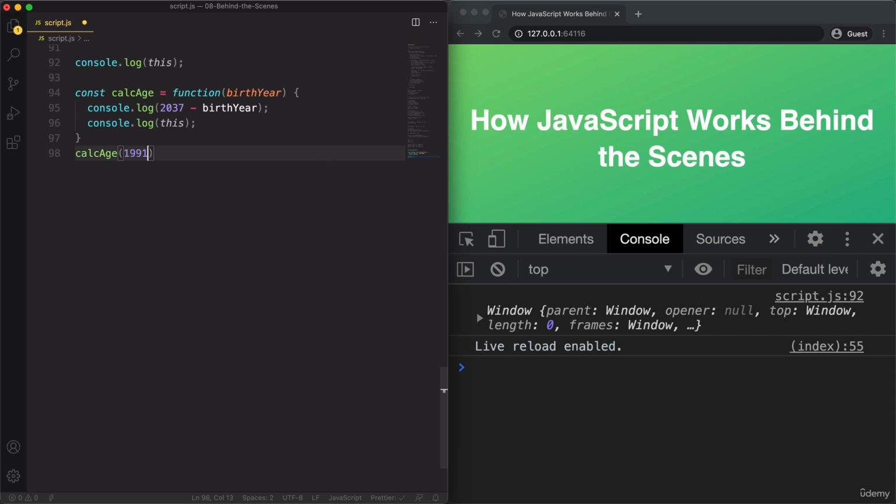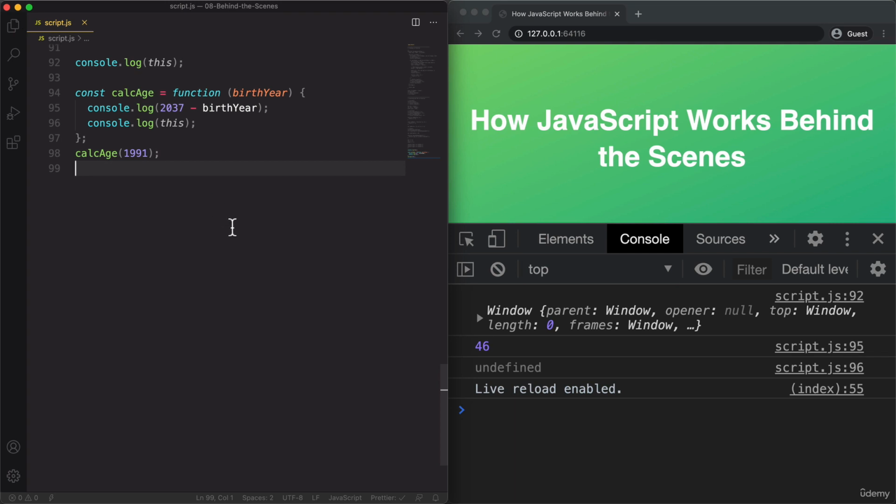So let's now call this function. And now the result of logging the this keyword is undefined. So what that means is that inside this regular function call here, the this keyword will be undefined. And that's because we are in strict mode.